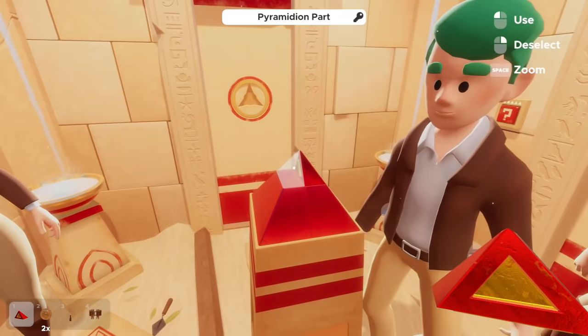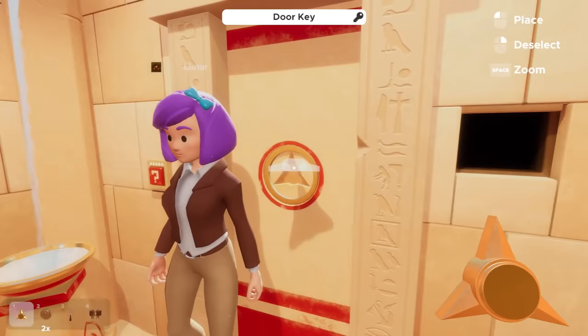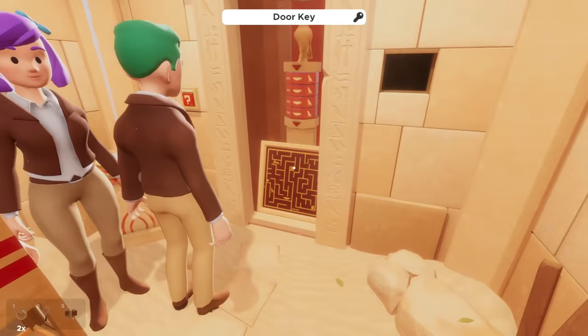Oh, what's that? Oh, it's a door key. Oh, to which door? Put it here. Okay, put it there. This one? Sure. Yes. What? Oh my god. That's so cool. No, there's more. We have 5 minutes. I'm out. Guys, hurry up.